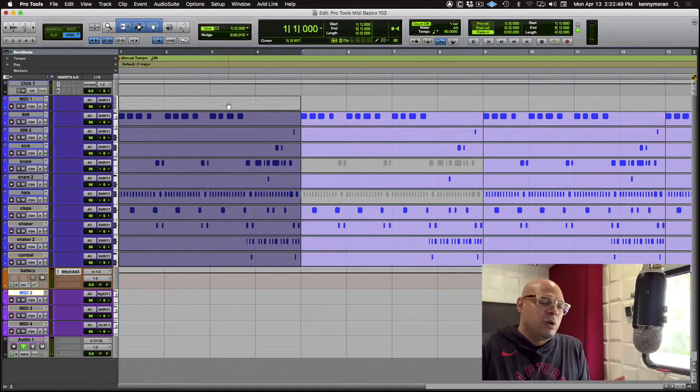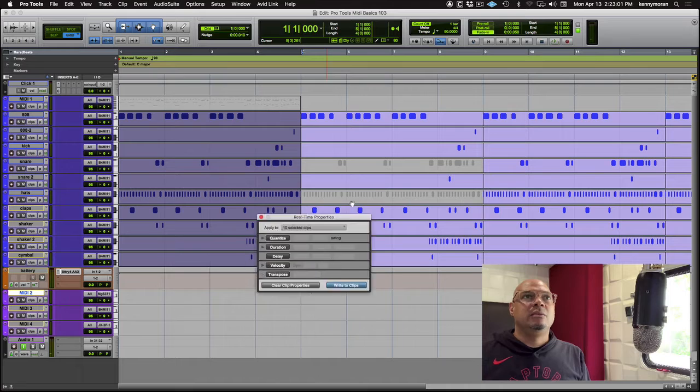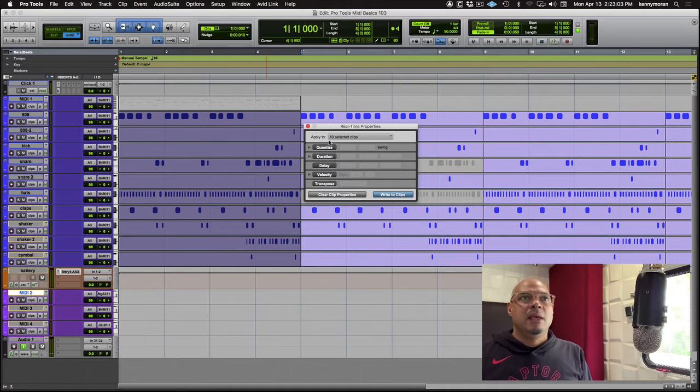Because maybe this is a verse and one's a chorus, or you have a slightly different feel that you want to have going on. I'm going to go into the events here, and go to something called MIDI real-time properties. When you open that, it gives you this window where you can make these particular regions do what you want them to do.